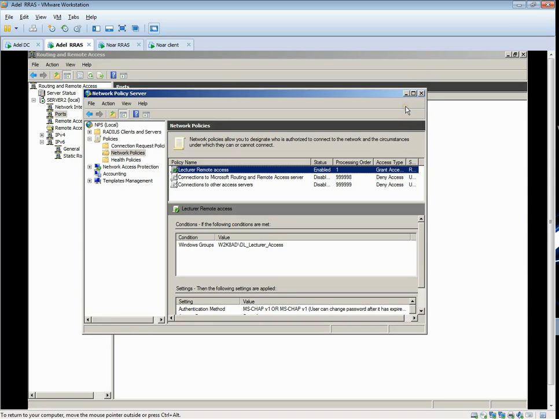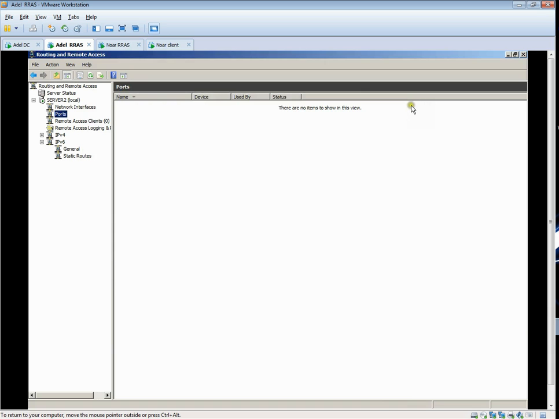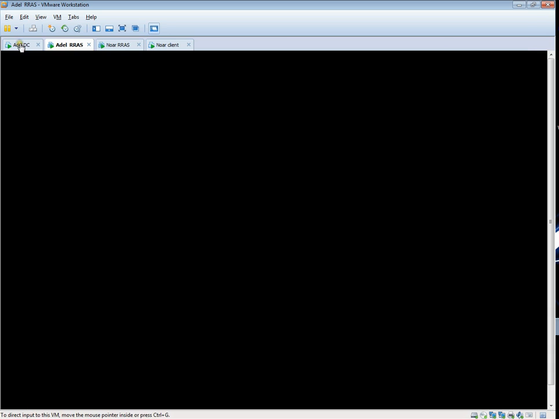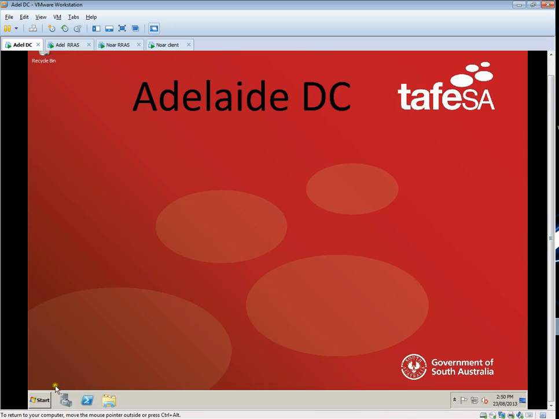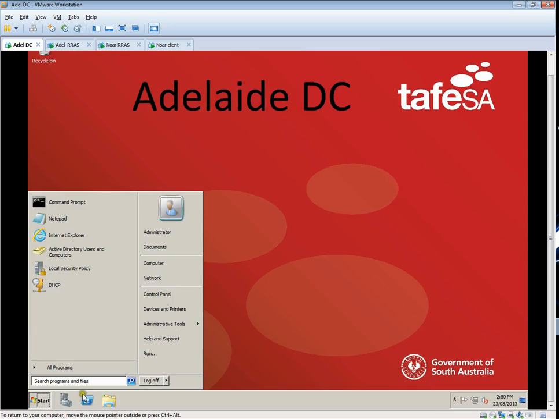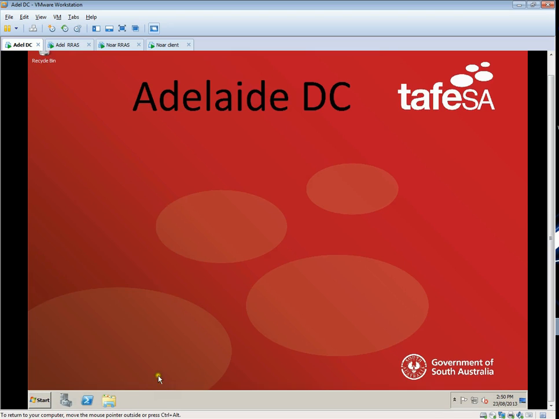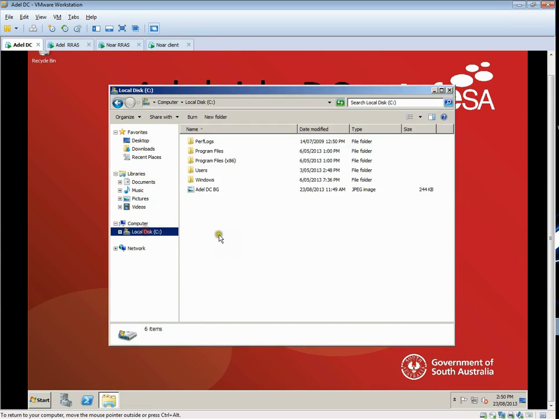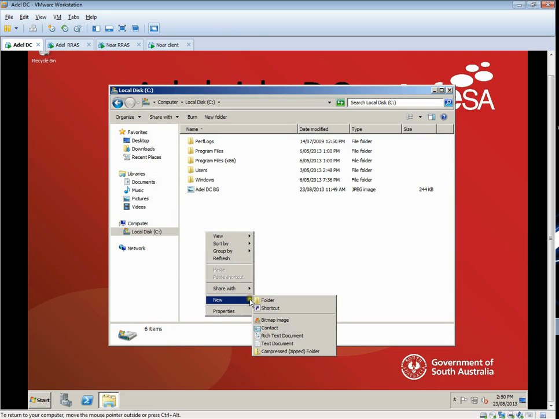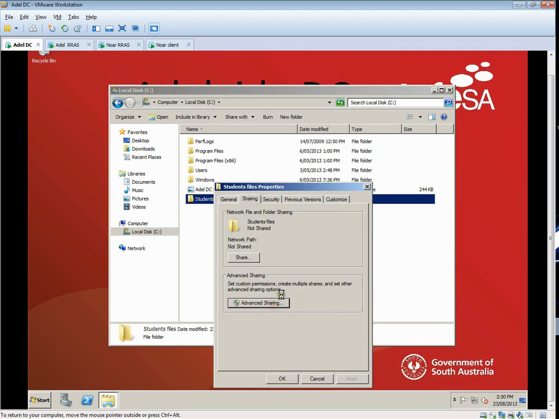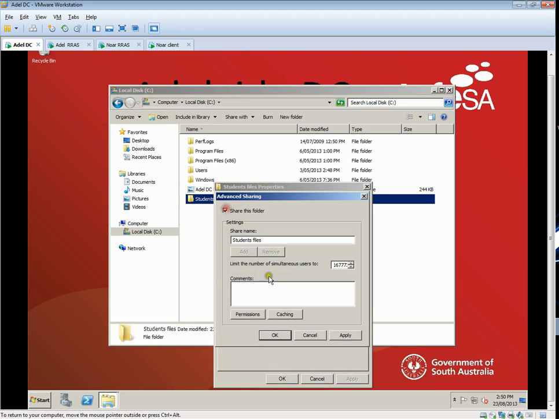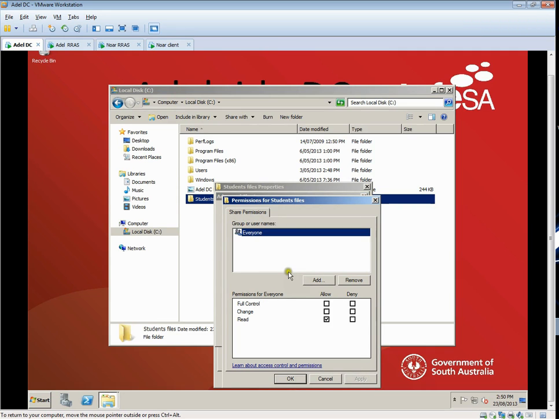Okay, at this stage I would like to test my dial-in service. Obviously, I should have a resource that I need to access. Okay, so on my domain controller, Adelaide domain controller, I'm going to set up a simple share. So I'm going to create a new folder called student files, and I'm going to share this like we've done many times before with everyone full control.